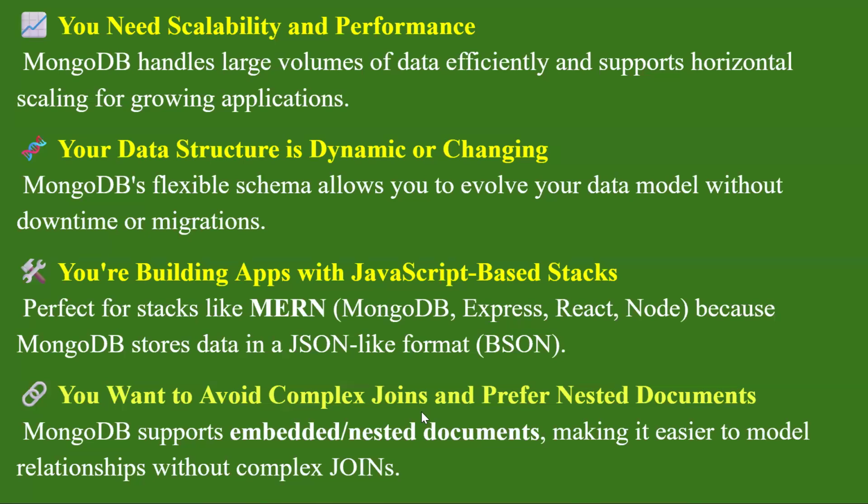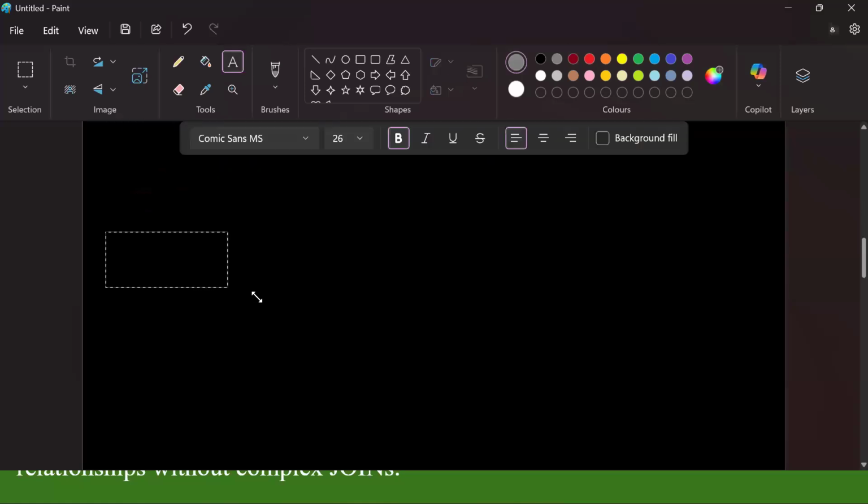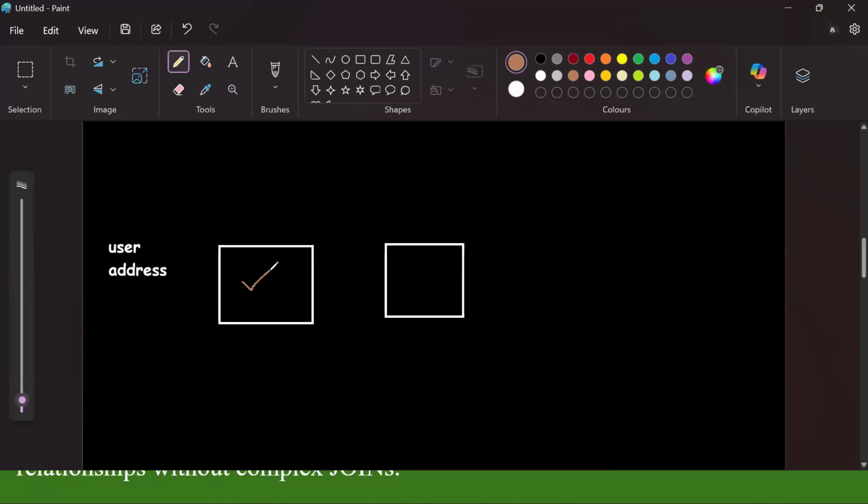For example, let's suppose I want to store user basic details and user address information also. Now in an SQL database, what do we do? We create two tables, table 1 and table 2. In table 1, you store his basic information, like his name, his ID, his gender, maybe his email ID.